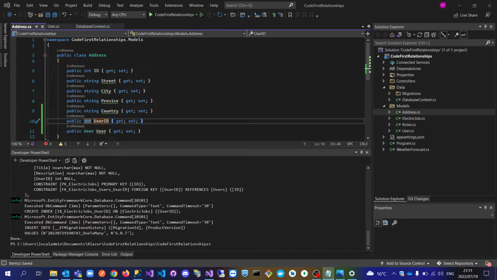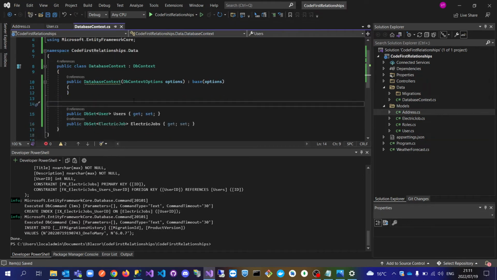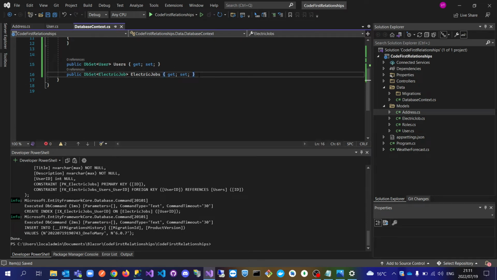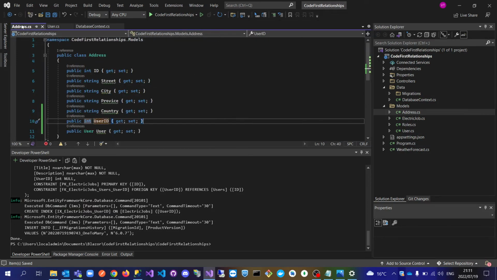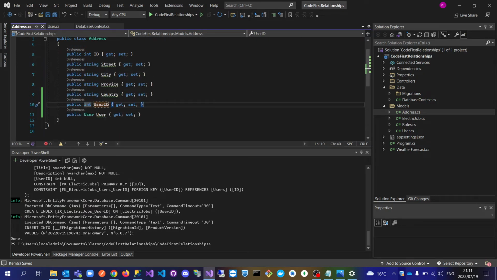I think I'm just going to add all of these now. In the DB context, you need to register the DB sets as well. So you just need to add the addresses, and then the roles, we're just going to talk about it now. Once you have done this, that's how we actually do a one-to-one.